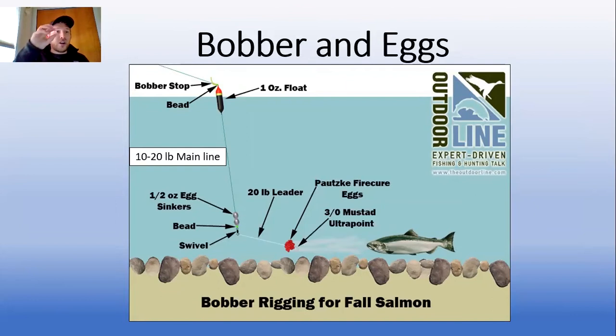And you want your eggs to be just above the bottom, because that's where the fish are running. They're running right against the bottom. Some fish will come up and strike eggs that are suspended, but you want to be right off the bottom. You don't want to be dragging bottom, because you're bound to hang up, snag up, and lose your rig. So you want to be just off it. That is the perfect place to be.